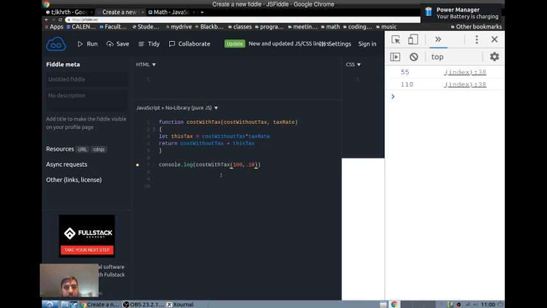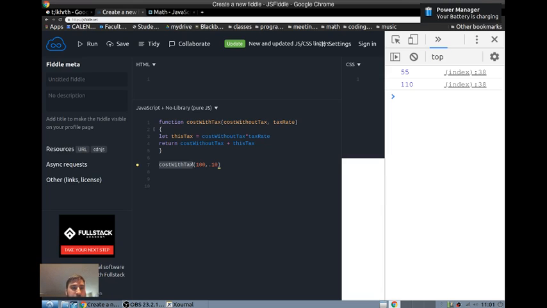So just kind of a refresher, really want to illustrate this point. What's going on when we get to this line here, cost with tax? Well, your computer is going to go look for something defined that's called cost with tax.